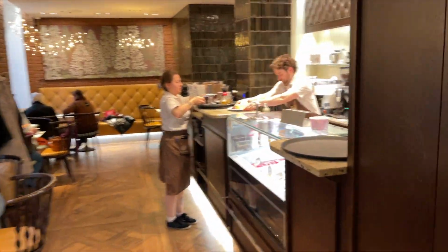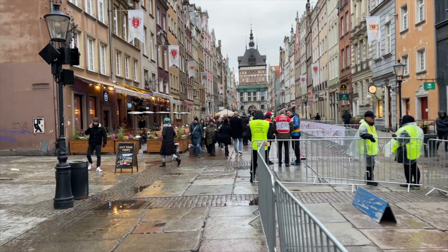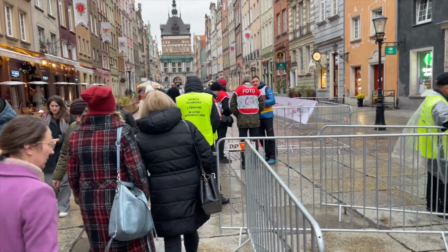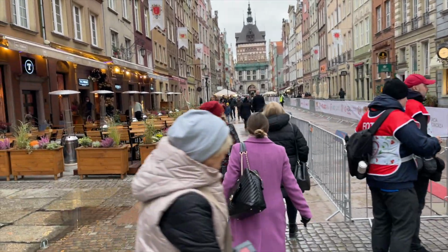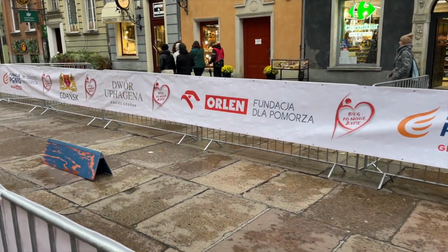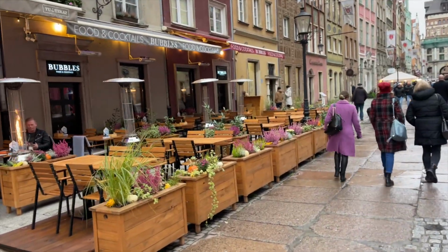And that's the place inside. Also, that's the coffee machine and barista. Here we go. And plenty of seating inside as well. My favorite coffee shop is called Cukiernia Sowa, which is the old pastry shop Sowa. And also more and more people are coming here because of the run for the new life. That's how it's called. It was made by one of the foundations here, Pomor Jan Foundation from the North of Poland, as you can see. And somewhere here there will be Cukiernia Sowa and coffee time.